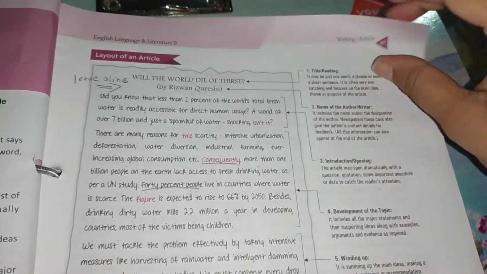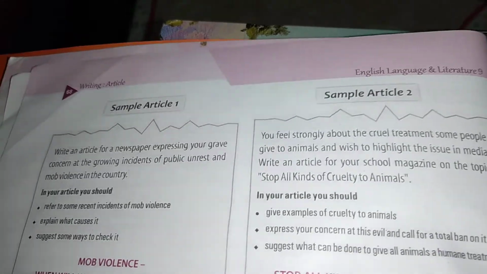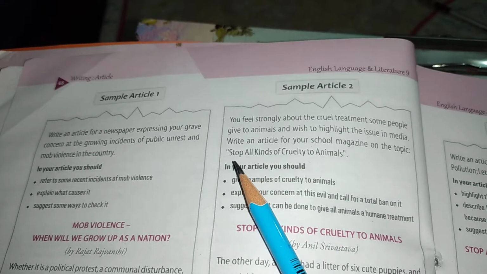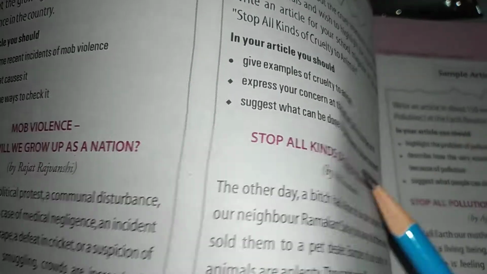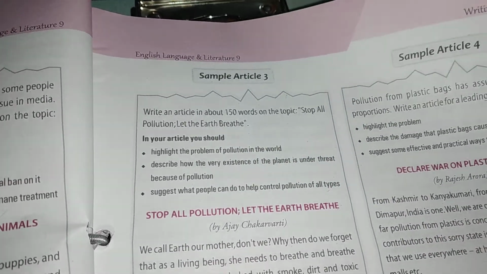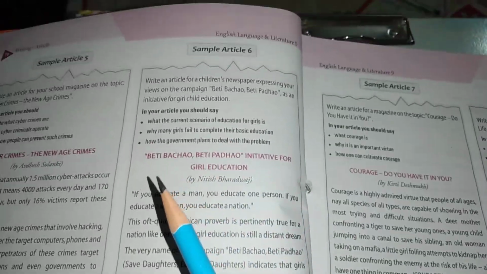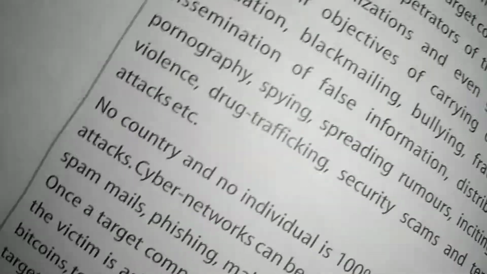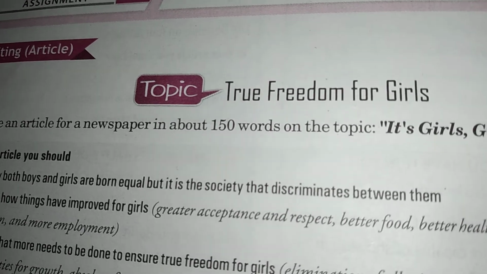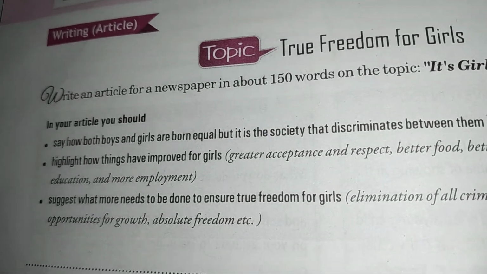Okay, students, now in your BBC, when you turn over to your next worksheet, you can see there are sample articles. You can see there's sample article 1, sample article 2 on worksheet 68, sample article 3, sample article 4 on worksheet 69. These samples are very good and you must read them. There are a total of 8 sample articles. Do read them, because you will get a very good idea about the vocabulary used, the kind of sentences which I'm talking about that you should use.